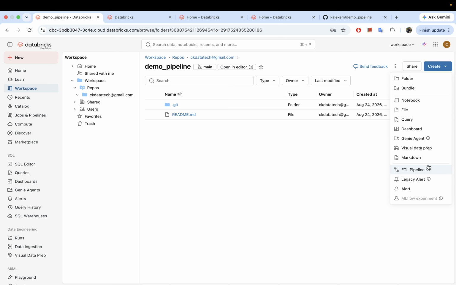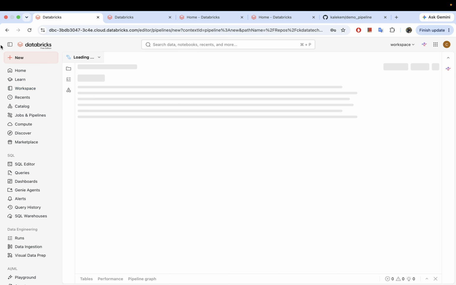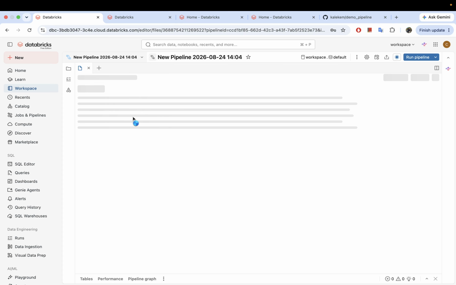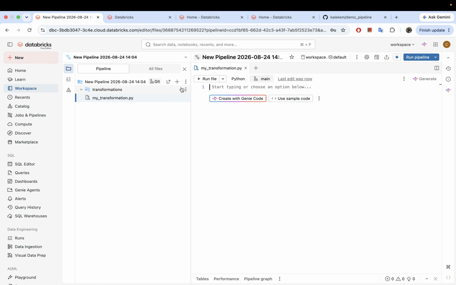So if you want to create a pipeline straight from here that's connected to your repo, you can click into here, and that is going to take you into this section where you can start creating a pipeline, right? Pretty neat. Okay, so I'm just going to go back.